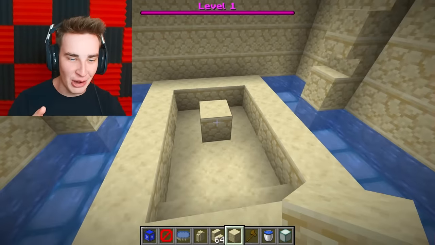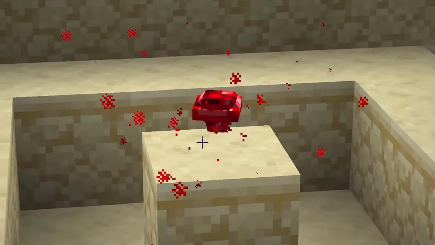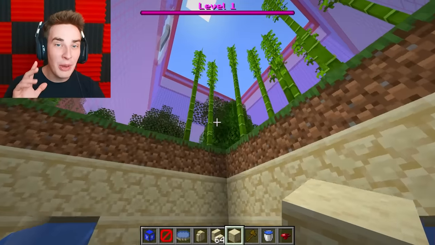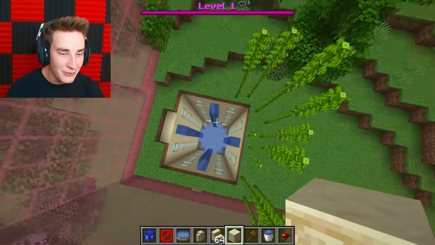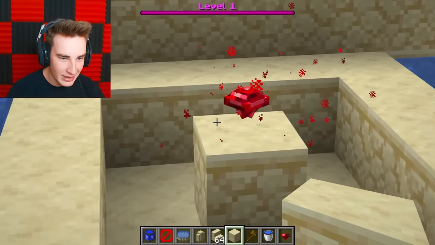And this, ladies and gentlemen, is where the super ruby is gonna go. 3, 2, 1, boom! Okay, that is so cool looking. So when my friends come online, if they can find the secret base, it's their one and only objective to get to the secret ruby.